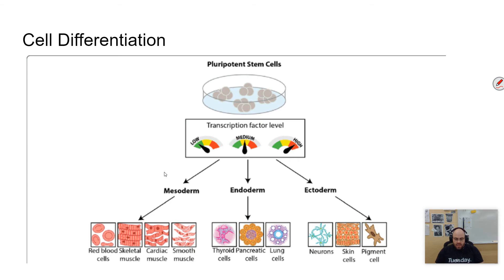Cell differentiation: in multicellular organisms, you're going to have more than one cell, and not all of those cells are going to be doing the same thing. In order for a cell to do a different thing than its neighbor, there have to be different proteins being made, and the other cell can't make those proteins. Think about a muscle cell and a skin cell — they both have the same genetic information. You came from one cell at one point, and that one cell made all of the trillions of cells you're made of, so it has the entire library of instructions on how to make you. However, skin cells have stopped making muscle cell things and bone cell things — it doesn't mean they don't know how, they just don't ever make them. They've stopped doing it.